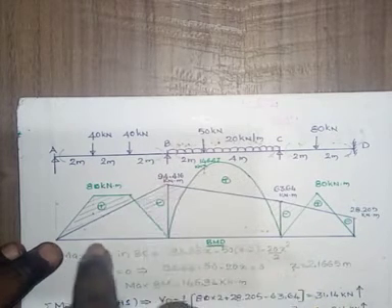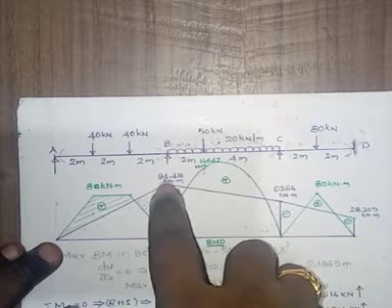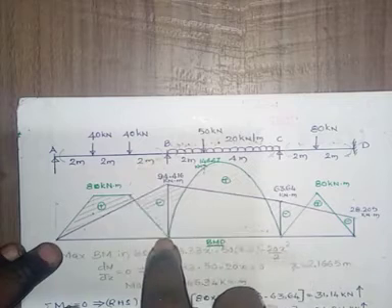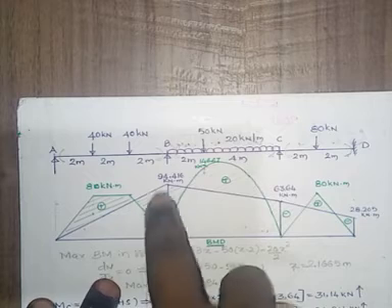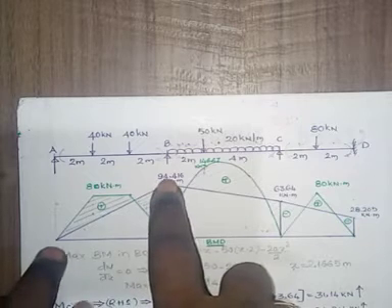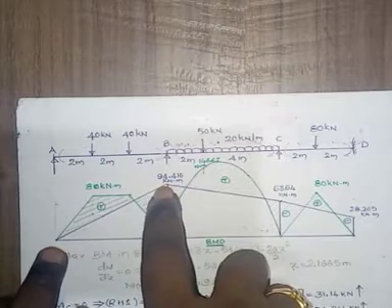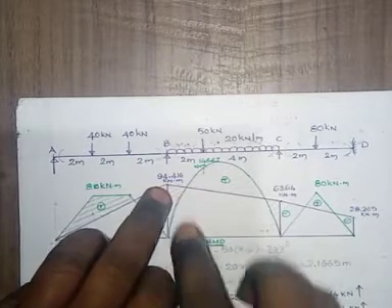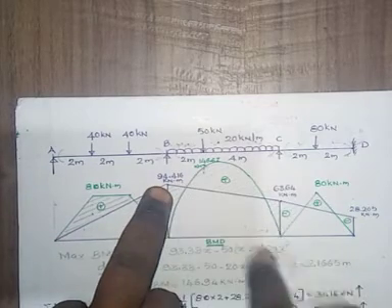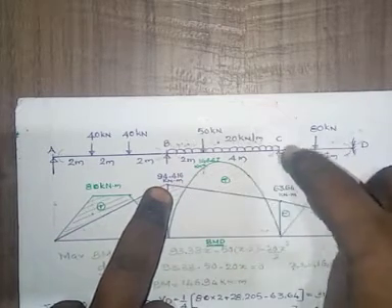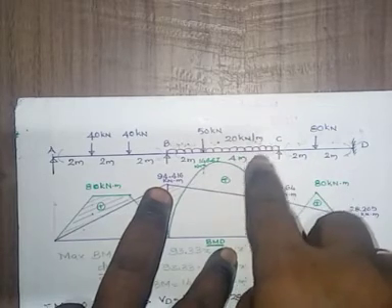By observing these support moments, here this is 0 and this one is 94.416. Here first draw the reference line or datum line. Then here this one is hogging moment. With respect to this datum line, we can show the hogging moment above the reference line. Then this one is 94.416. This one is 0. By joining this, you will get the support moment in AB. Similarly, the support moment in BC, here this one is 94.416 and then this one is 63.64 kilonewton meter. Here by observing, this one is hogging.